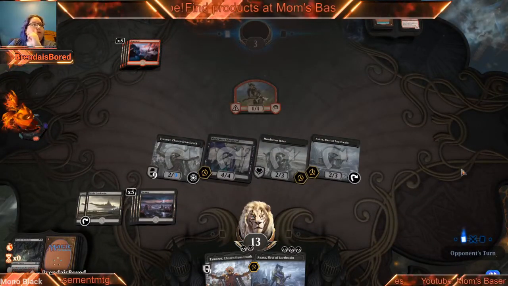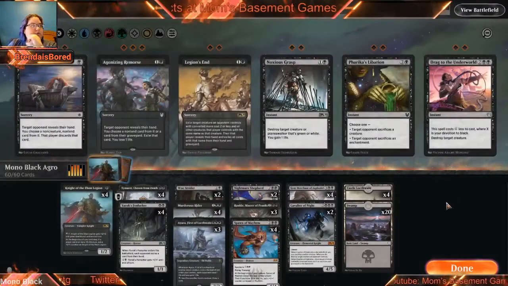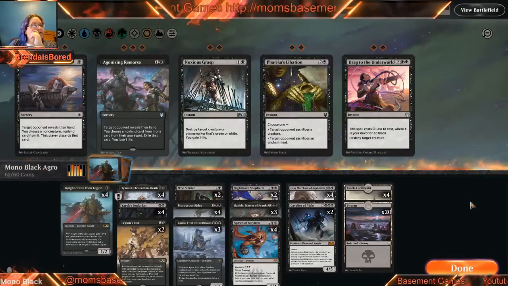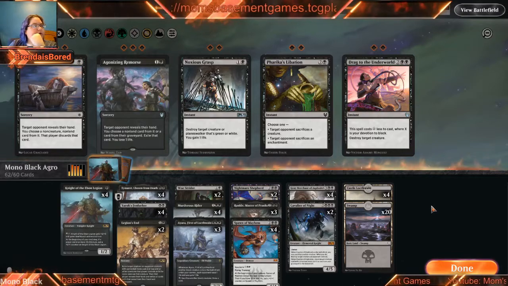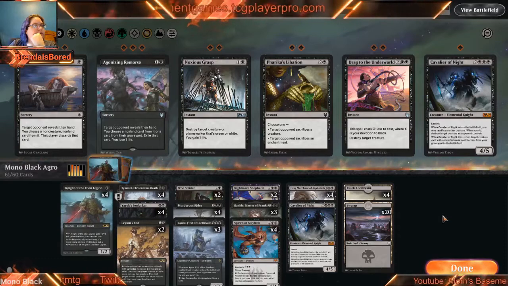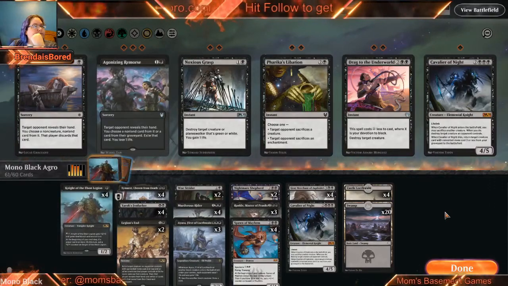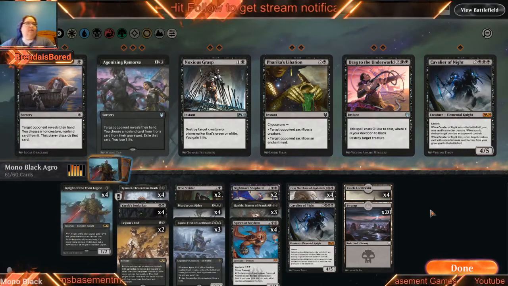Alright, so mono red. Our sideboard isn't set up for mono red, but that's because I think main deck we're actually completely okay. If anything, we'll bring in Legion's End. So it's really good against the Satyr tokens. And then we'll try to bring the curve down a little bit. Probably cut Cavalier. He does have lifelink, so I don't really want to cut the other one.